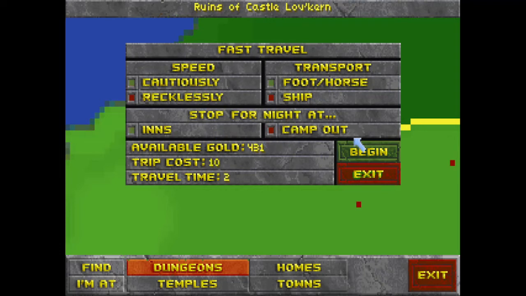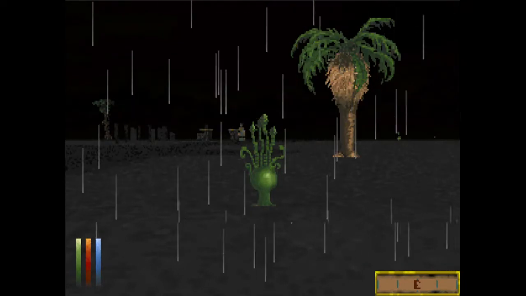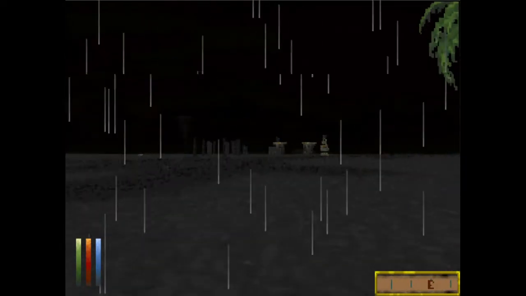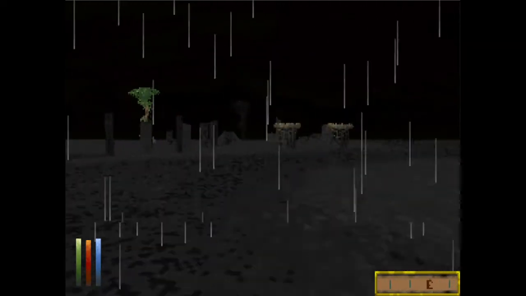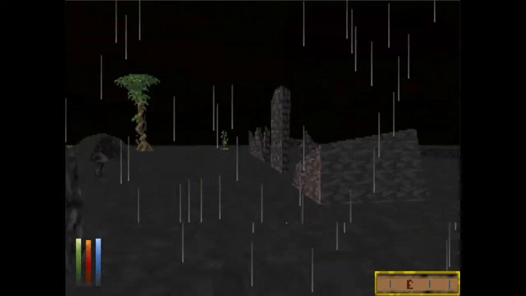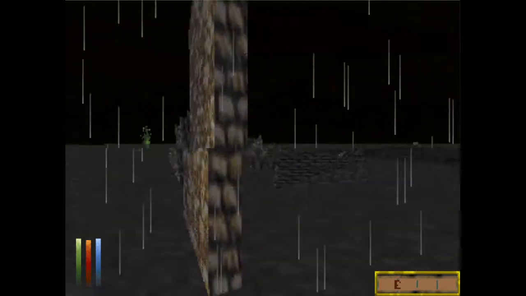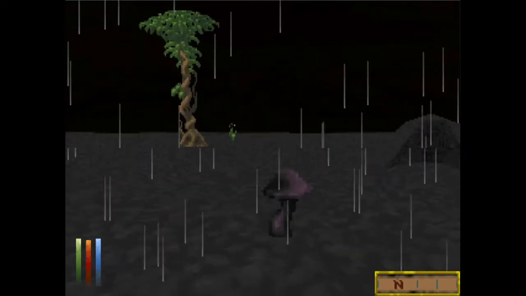We will travel cautiously anyway, and consequences be damned. Oh, it's raining. So I have approximately 4 days. I mean, I got an anchor set, so that shouldn't be an issue.